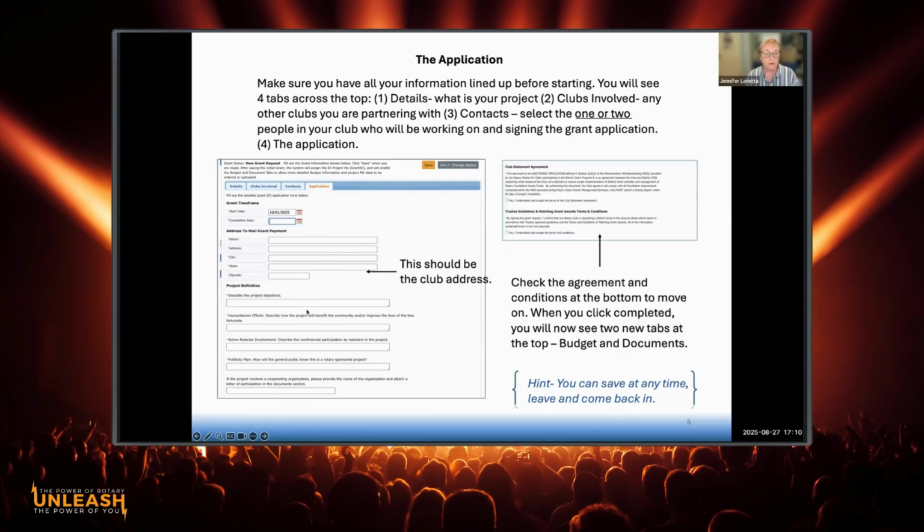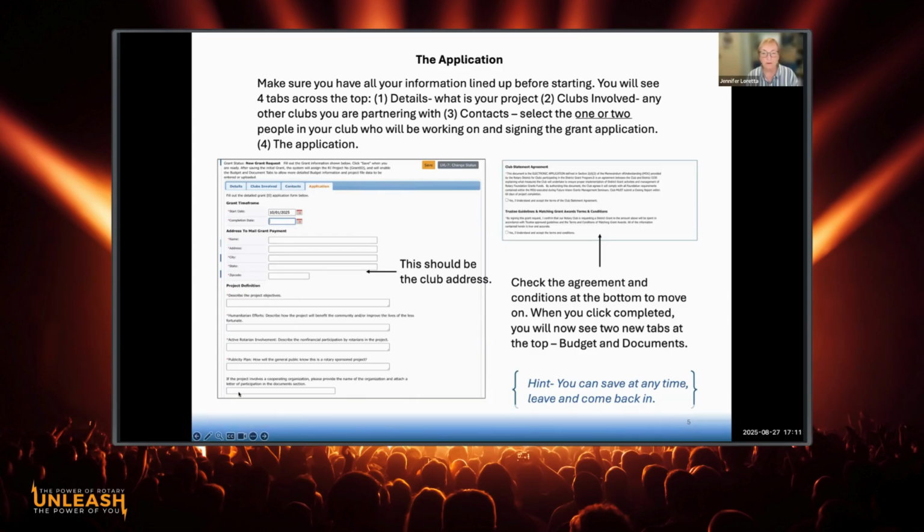And then you put in a description. Who will it benefit? Who are the Rotarians involved in this? And publicity plan, if you can do any promoting for it in your community, through your newsletter, or whatever, make a note of that.